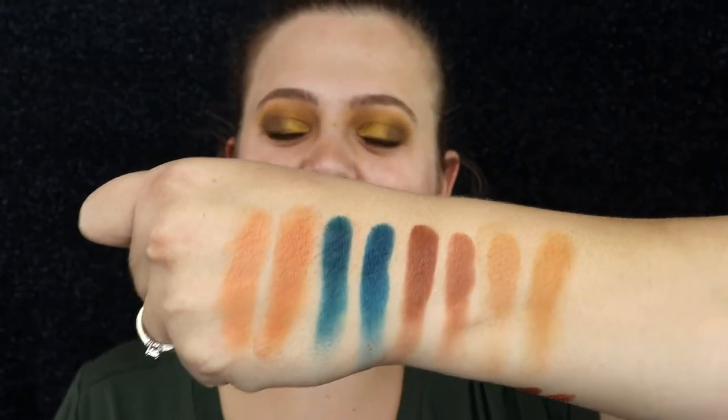I honestly think there should have been more thought put into this palette. This literally could have been the perfect palette for me. I love Natasha Denona. It's a 28 pan palette, which means you get more shadows for the same price as her Sunset and Lila palette, which I would think would be so much better. But when you have this happening where there's a slight difference, but all of it looks the same, not only does it look all the same on my eyes no matter what I do, I just don't feel that for $129 this is worth it for me.